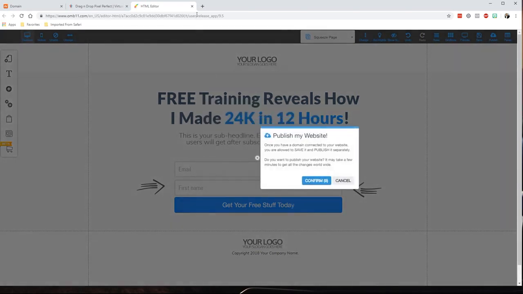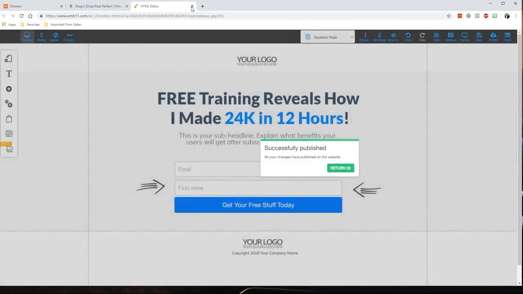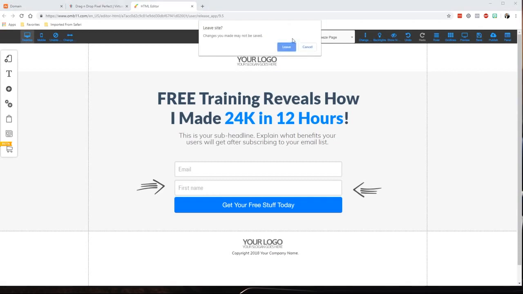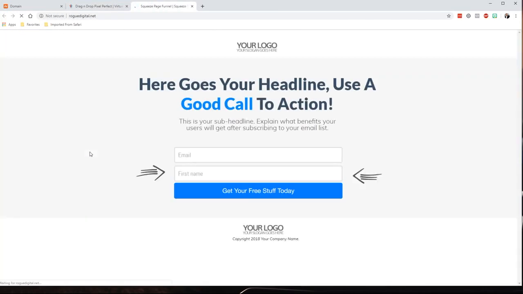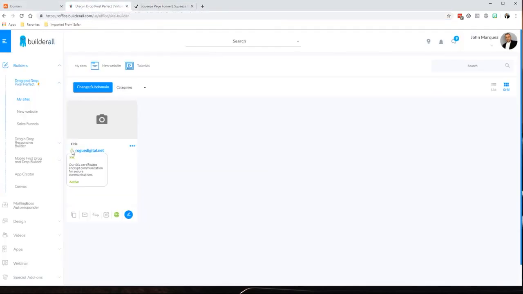And that's done. Now let's see if the DNS is starting to propagate. If the DNS is starting to propagate, that website will show up when I click the actual URL. Okay, so return. We're going to close that out. Then in here, we're going to actually just click on this link and see if it pops up. The website's working, roguedigital.net.